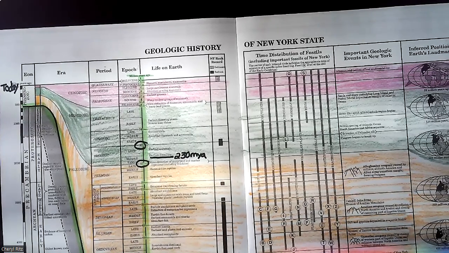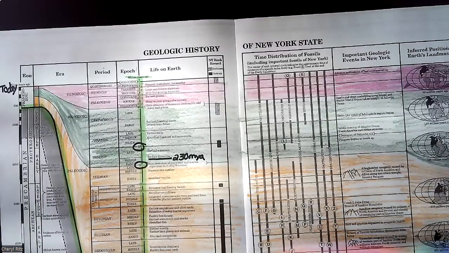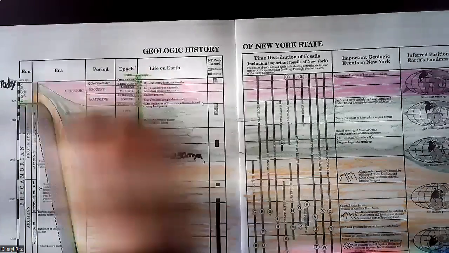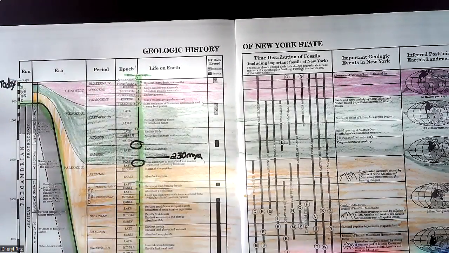Now let's find extinction of dinosaurs. By the way, does extinction come before or after earliest dinosaurs? After. If we have the earliest ones, they go extinct sometime after that. Now, is after closer to the top or the bottom? Top. Remember, this is today up here. So look through, see until you find extinction of dinosaurs.